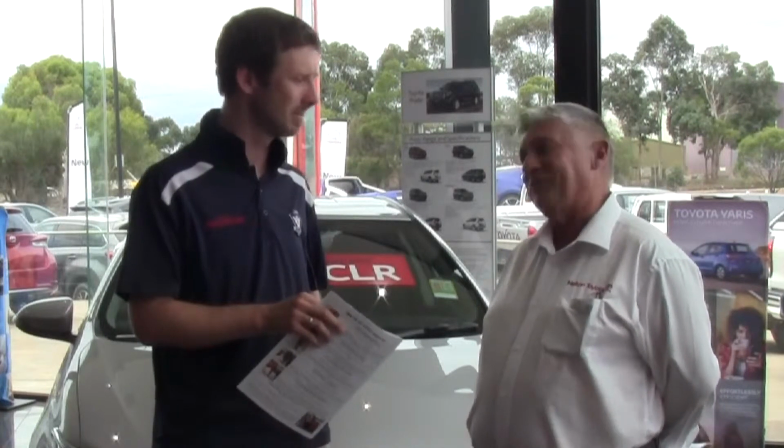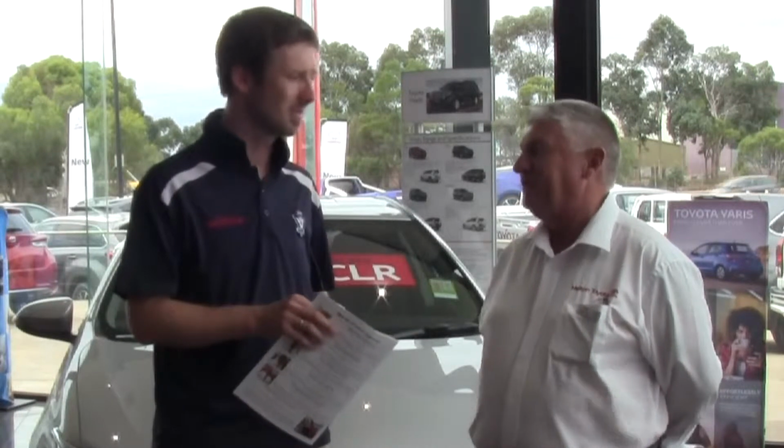If someone wants a car, and obviously a 17 model and 18 model are similar, and they genuinely want to save some big ticket money, certainly pop in and see ourselves or any of the boys that are available to assist. Fantastic, mate. And one of the things I now know from personal experience, now being a first-time owner of a Toyota, is that the parts are really good. The durability is fantastic, and the prices are fantastic as well.